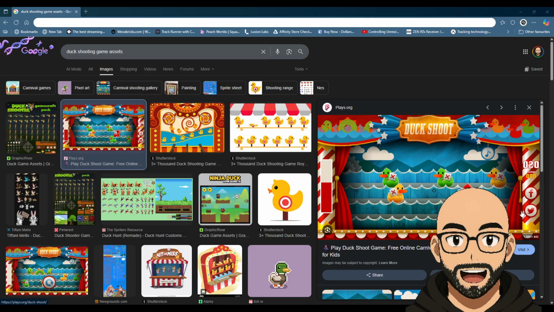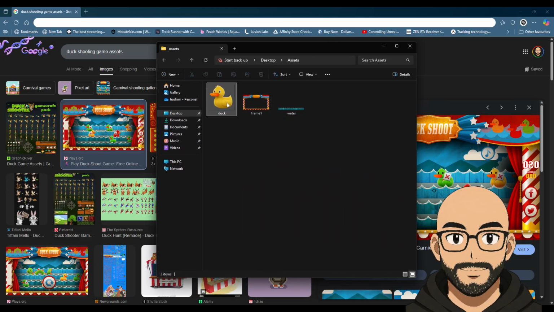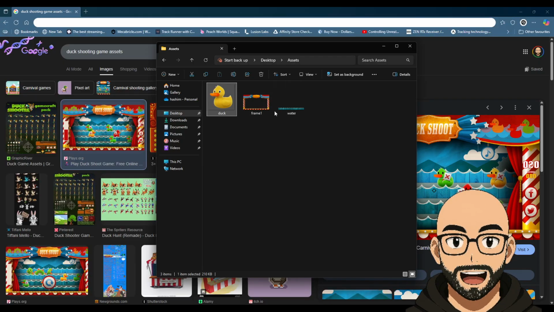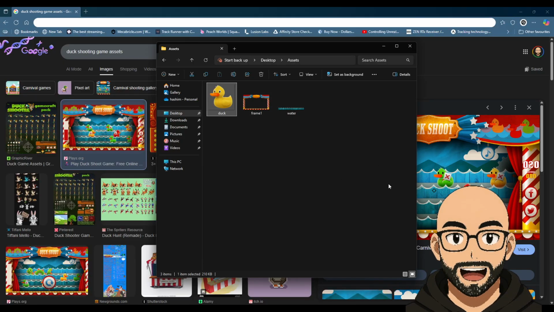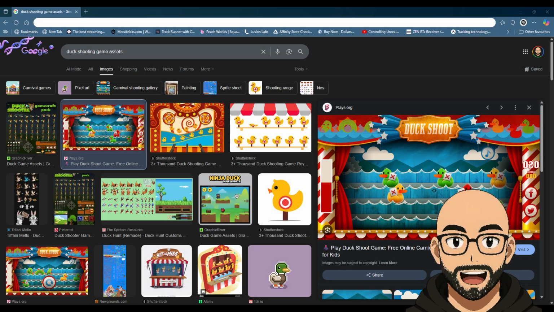So I've cut out some of these elements that we could use already prepared. Not all of them. So I have one duck that will just repeat. But of course you can make a green duck, red duck, whatever. You can change these colors yourself. I have this frame with the hole in it and then the water. So we can create our own backdrop and whatever we want in there as well. If you want to animate the curtain sliding in like the actual game, feel free to do so.